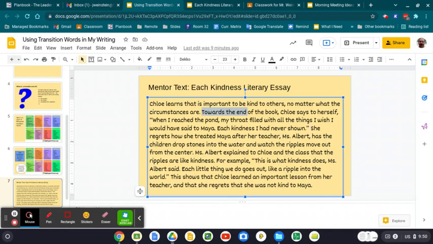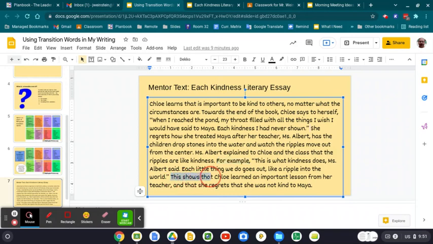Ms. Albert explained to Chloe and the class that the ripples are like kindness. For example, "this is what kindness does," Ms. Albert said. "Each little thing we do goes out like a ripple into the world."